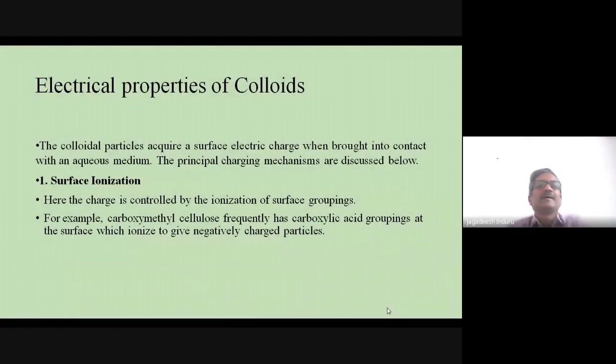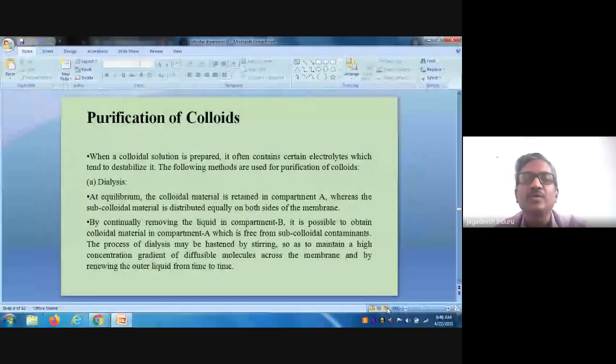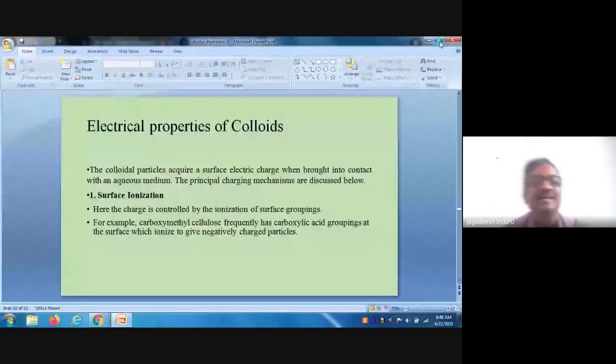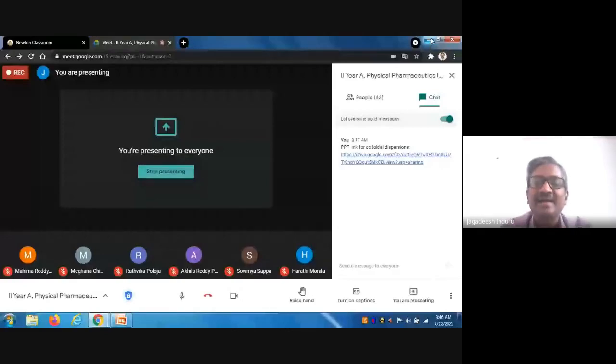all. And the third property is very much important, the electrical property, which is deciding the formation of colloids, the properties of your colloids, and purification of colloids, which will be made easy. I hope now you have got something of what you have understood, and you are going to read your PowerPoint, which I have shared as a link, and we are entering into a different and very important thing, which is an extension of your dispersion now, the kinetic properties.